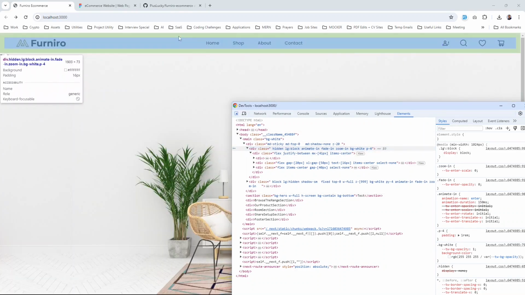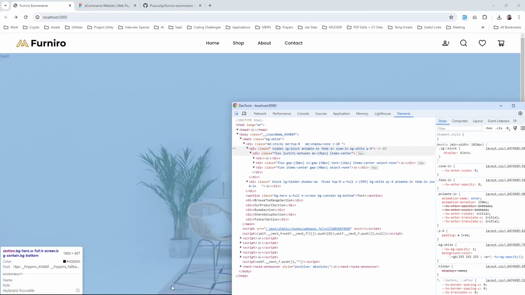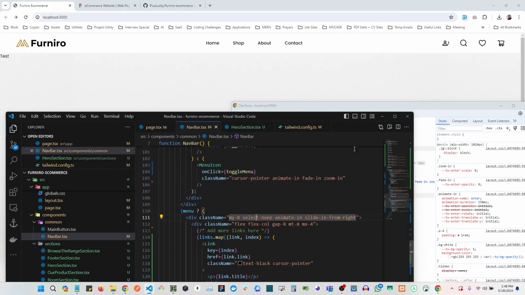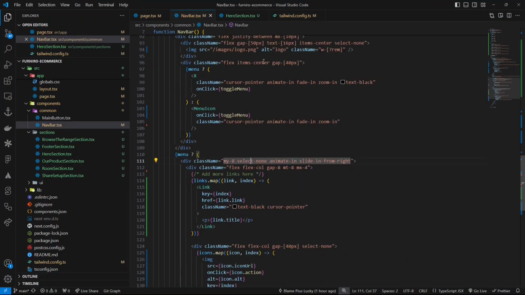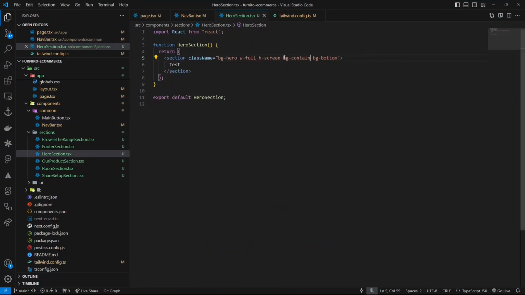The height here is like 73 pixels. So what we're going to do is very simple. You go to the erase section, and here you can do calc: 100 view height minus 73 pixels.